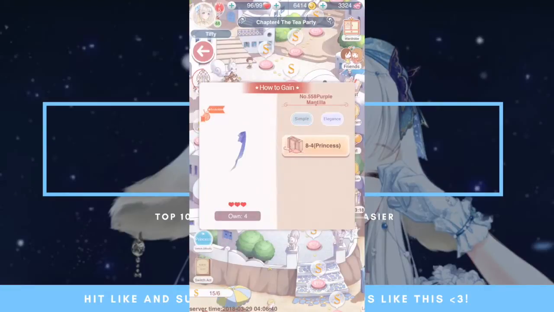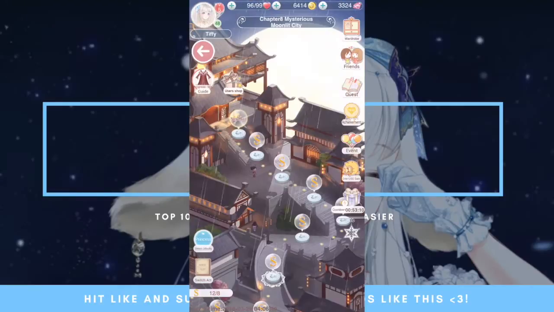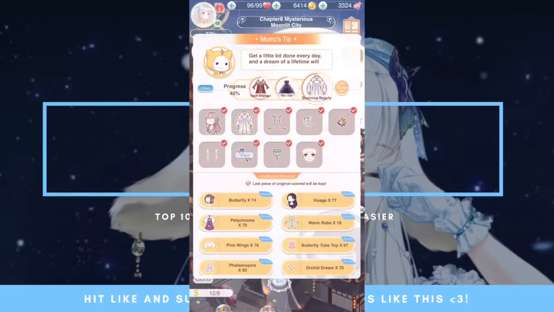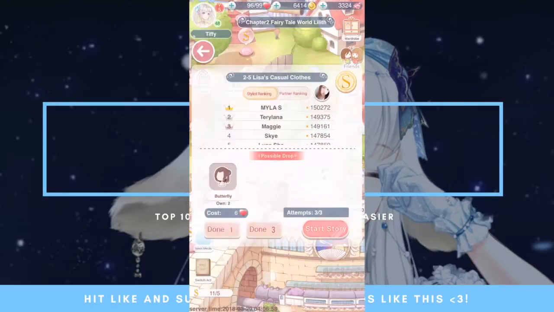So for example, let's go with the purple mantilla. Okay, that was a bad one because I already did it for today. So let's do butterfly. Anybody with V0 can only do done 1, and anybody above V4 can do done 3 or done 10. Done 3 would only appear in the princess levels, and the done 10 would appear in the maiden levels.